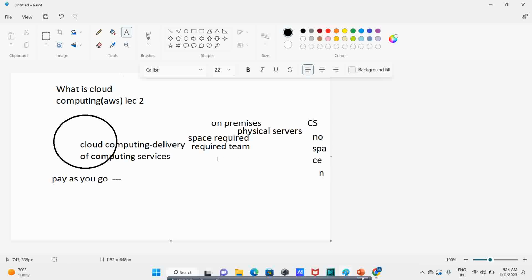On premises there is poor data security. If something goes wrong, everything can be completely lost. But here security is high.